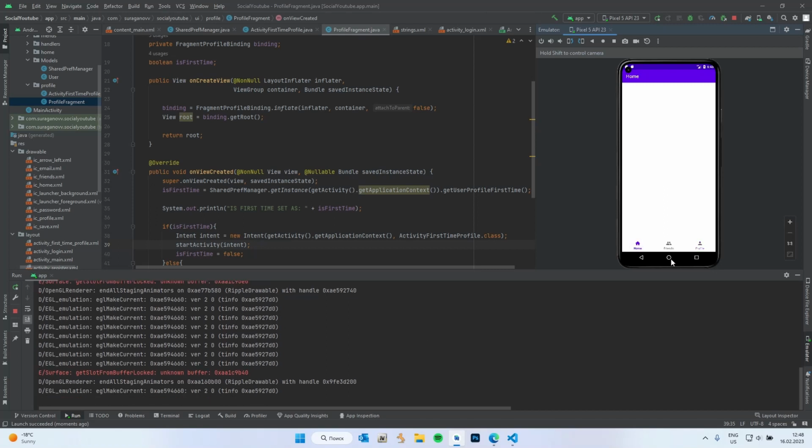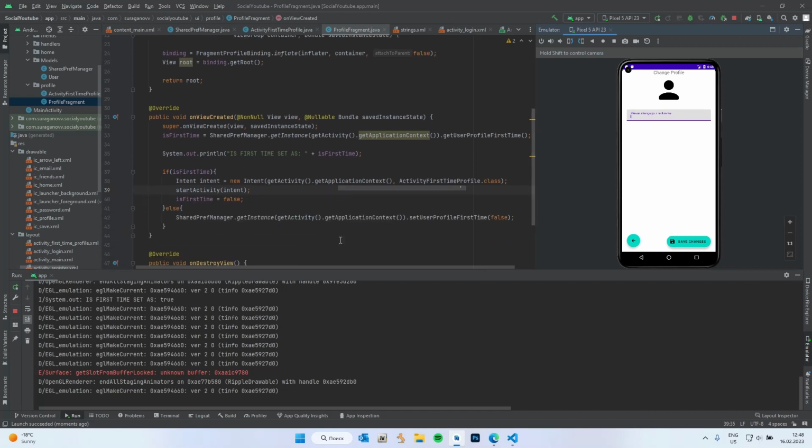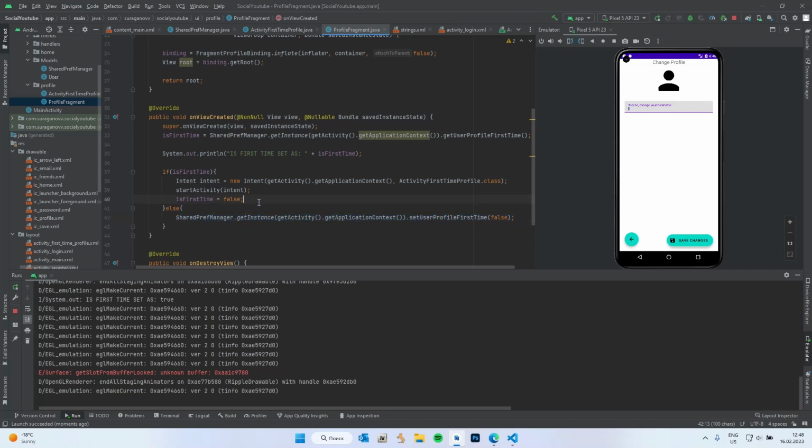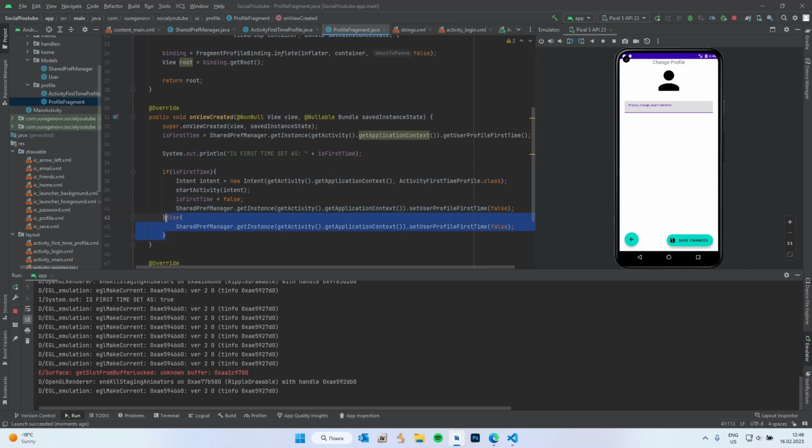We go to the home page, we go back, okay, it is not changing. Yeah, it is not changing because we didn't set the shared preference manager in the else. I just forgot. So SharedPreferenceManager.getInstance().getActivity().getApplicationContext(), setUserProfileFirstTime, which is going to be false, or just isFirstTime to be exact.